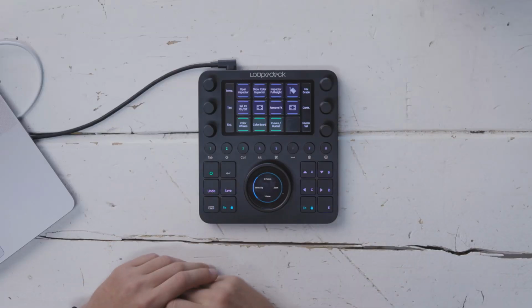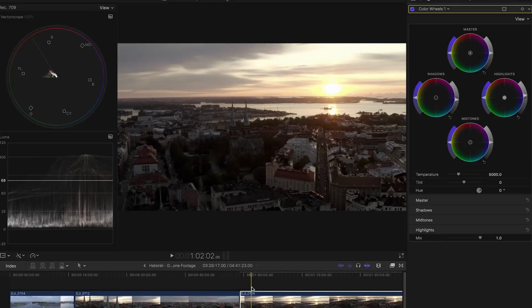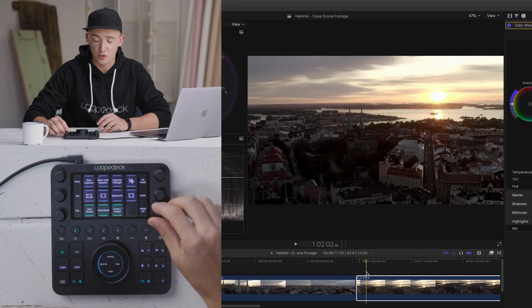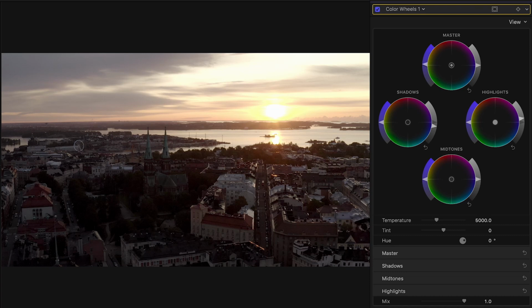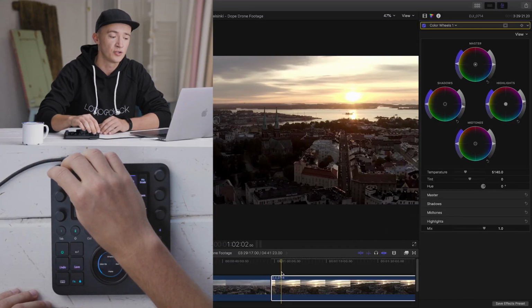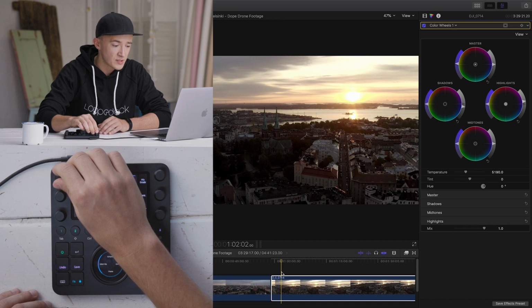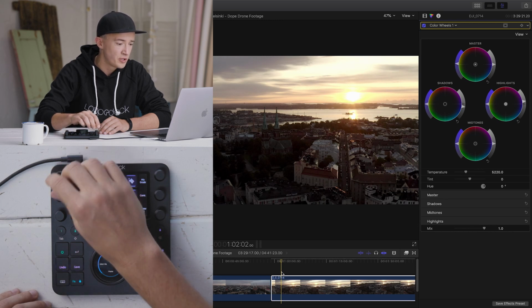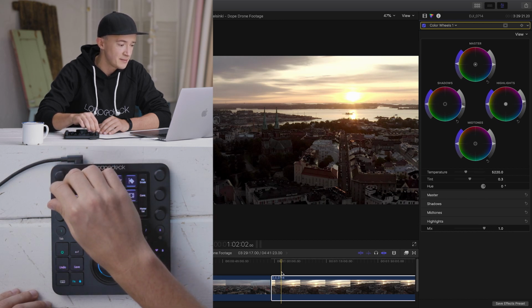So as a first step, I just dial up the contrast a little bit, which is super neat because with this dial, you manipulate the highlights and the shadows right away. And then I add a little bit of saturation to just check if my white balance is right. So as you can see, this shot might be a little too warm, so I can just use this dial here to make the image a little bit cooler and adjust the tint just a tiny bit.